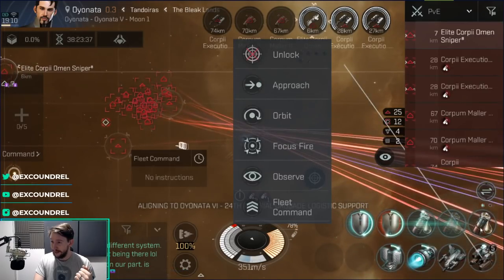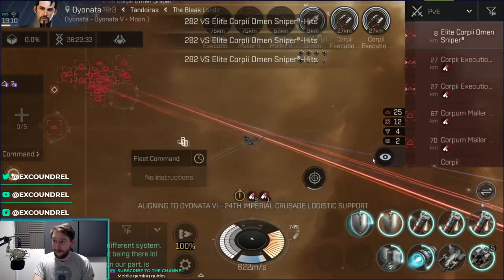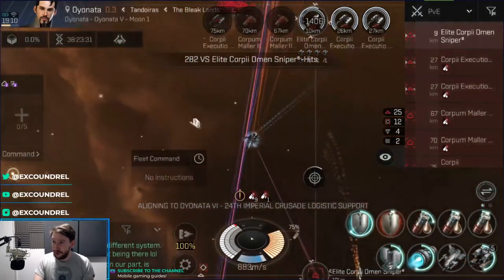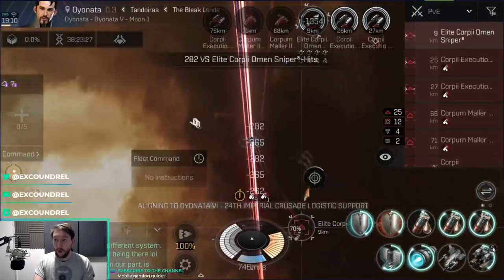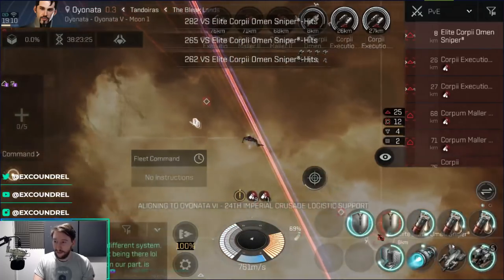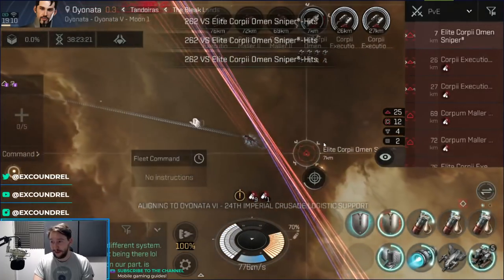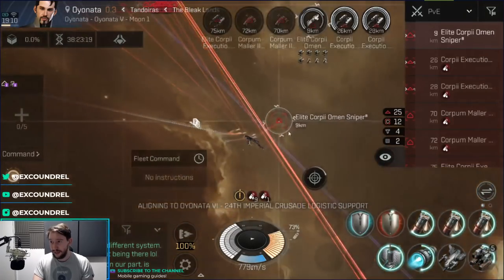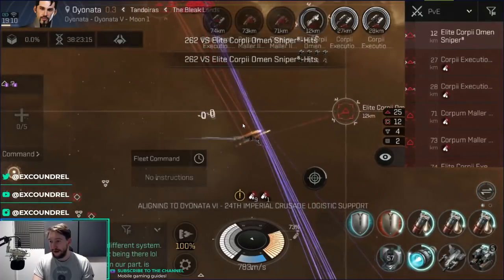The reason I would do this is that if there are elites in the wave, they are just going to absolutely one-shot my ult, who's in an Ibis right now. So when there are elites in the wave, I am not going to survive very long if I'm using my Ibis. So right here, you can see there's an Omen sniper. It's going down really quickly for an elite, but it is going very fast.